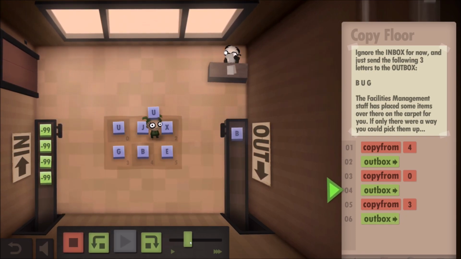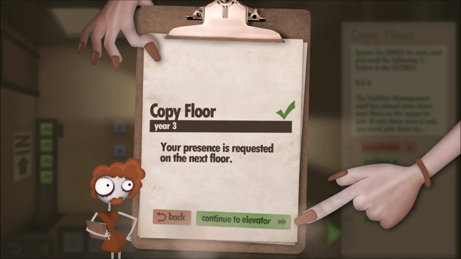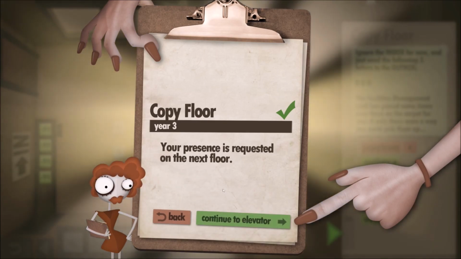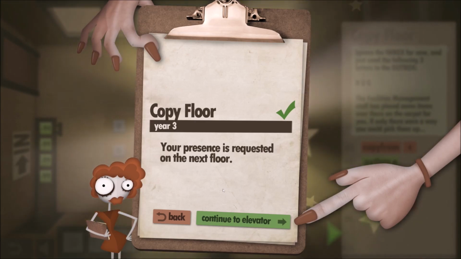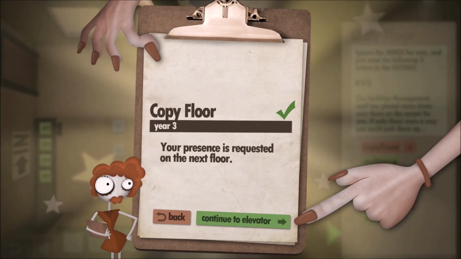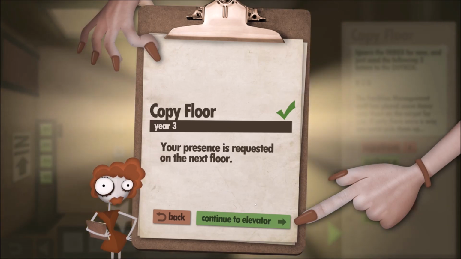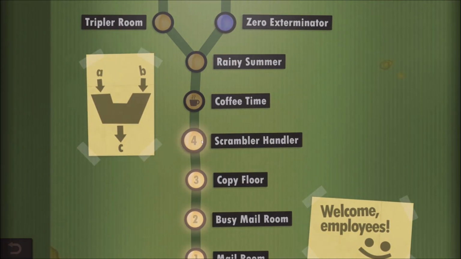Let's see, this is B, U, and G. And that's what he wanted me to do. And it'll show me that your presence is requested on the next floor. Oh, I guess at one point we'll get to a spot where it tells us how we are compared to the average of lines of code and efficiency or something like that. And some things you can do in different ways to make them either more efficient or run more lines of code. But we'll get there in a minute, it looks like.